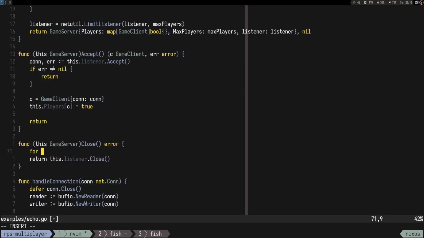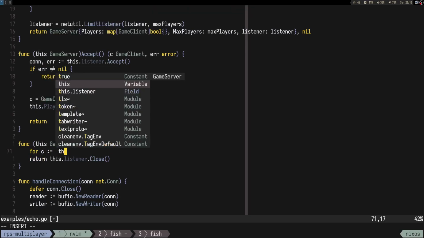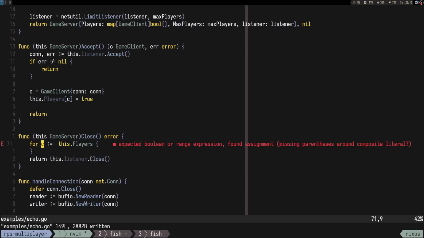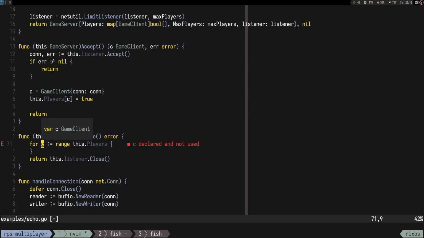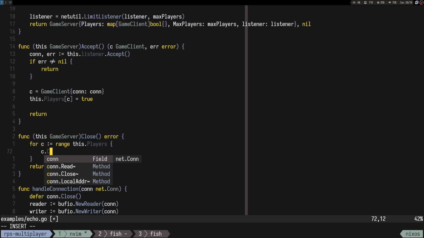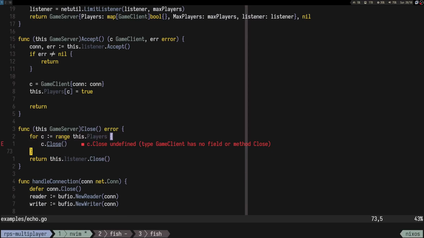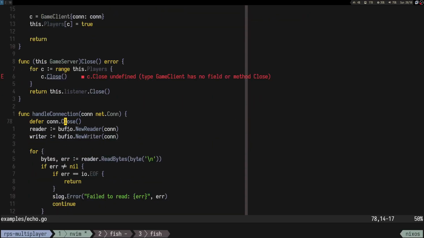So for C, is it like this? Range. This is the game client. So C dot close. We should call close on each client, right? But we don't have close on the client, so that's that.